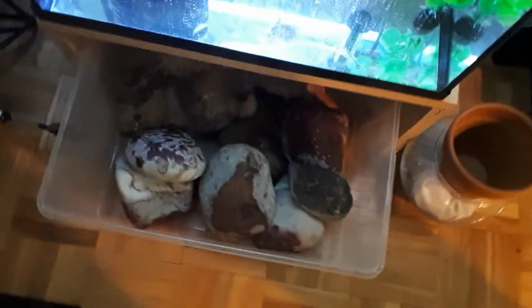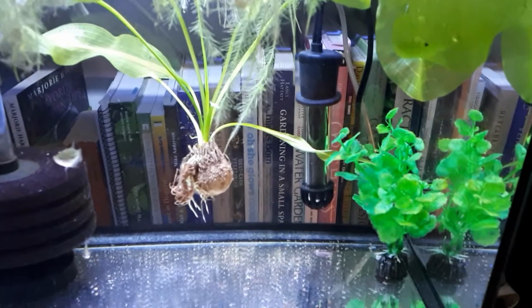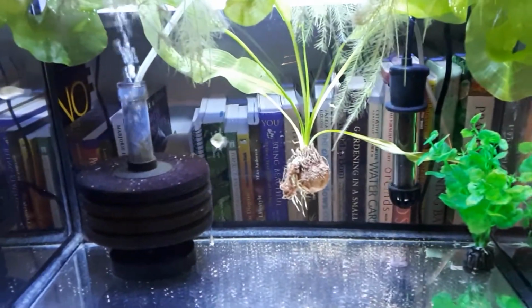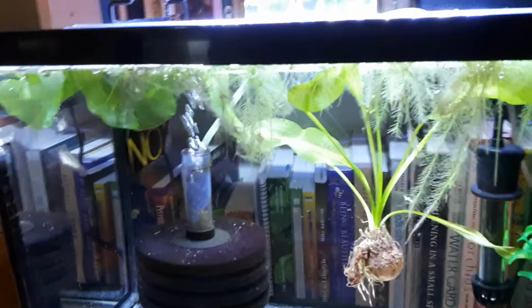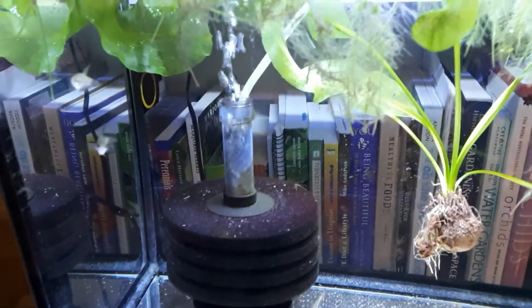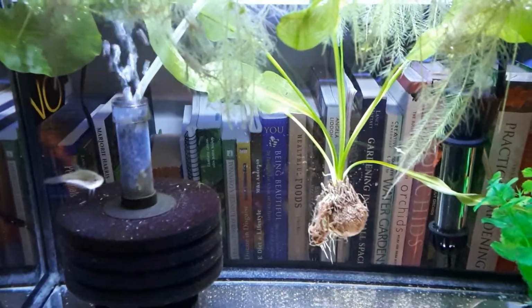I took a lot of rocks, actually. They're sitting right here, guys. Look at that. A whole bunch of rocks next to my isolation tank. In there, I'll do another video on these guys another time, but in there I have these guys. These are sparkling gouramis. Look how gorgeous he is. I think that's a male because he bullies everybody. I hope you could see him. It's hard to pick their sparkles up, guys, but they are actually quite beautiful fish.